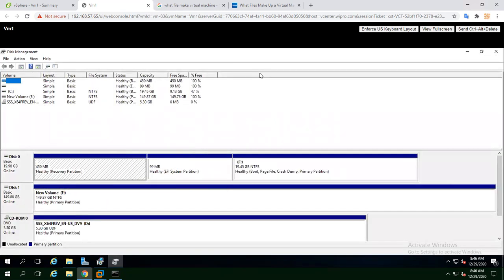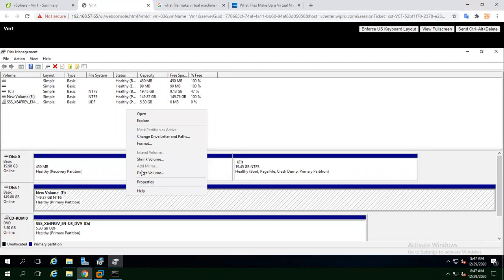See, reduce means what? Yes, yes, you can. You can see there is an option, shrink.